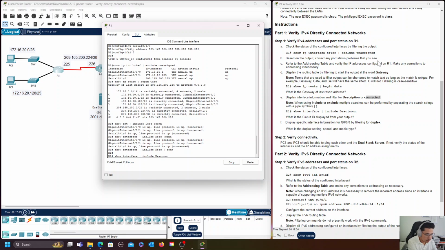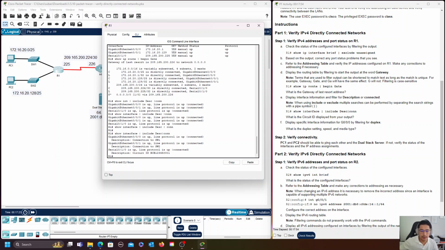Oops, what's going on? It's not typing. I'm going to do this. Description. There we go. Sometimes it's very picky when you're typing.